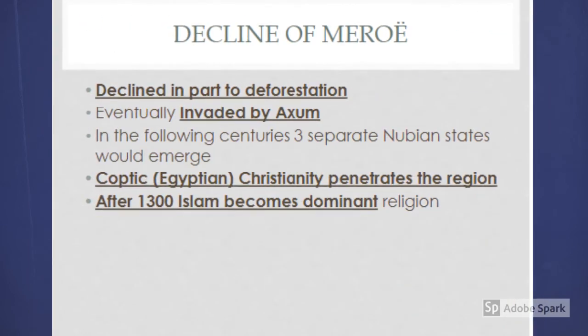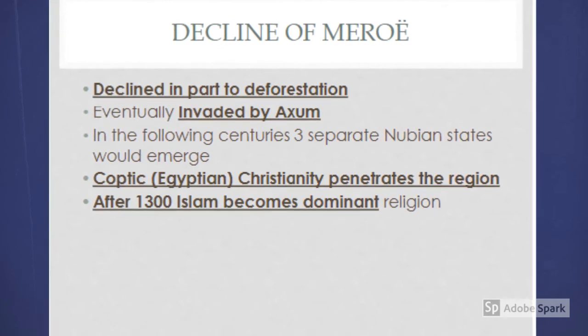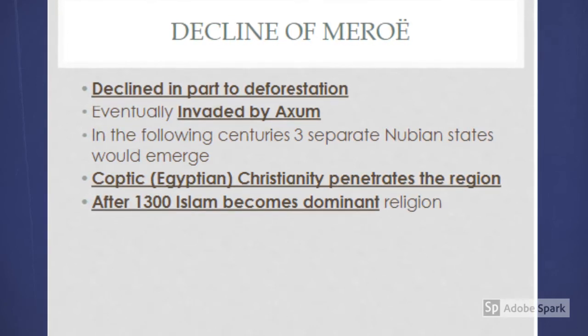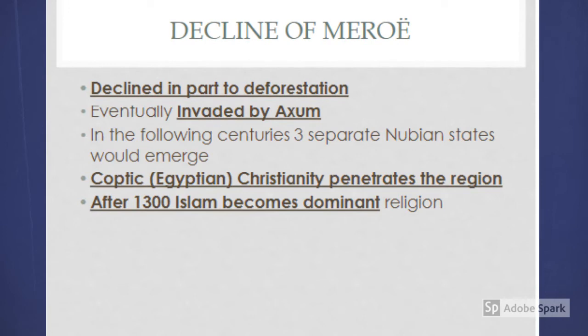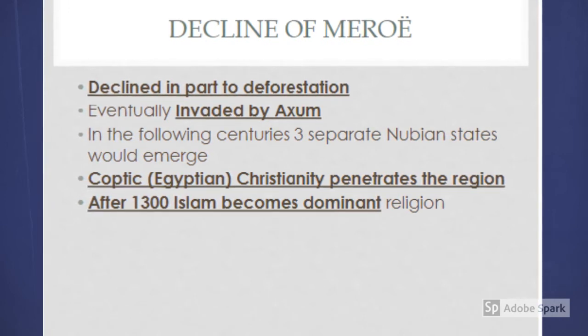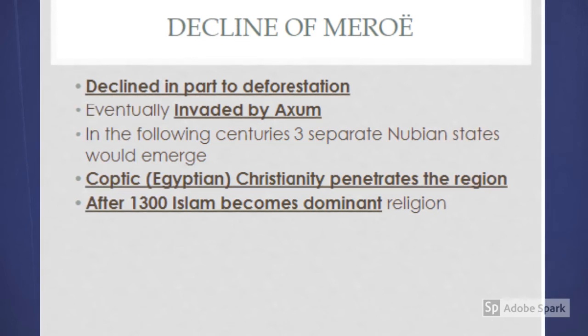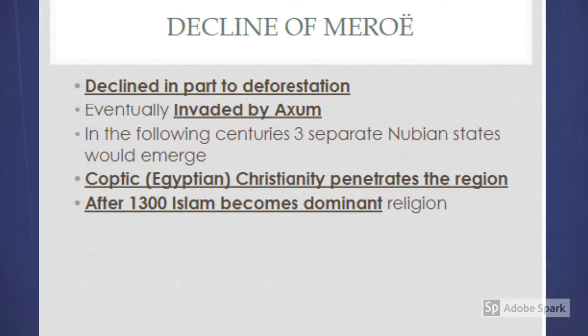The decline of Meroe starts around 150 CE. The people of Meroe had negatively impacted their environment. They overused the soil, which made it no longer productive. They also cut down most of the region's forests. When hard times hit Meroe, the demand for luxury goods, which if you remember, was most of their major exports, fell, and their economy tanked.